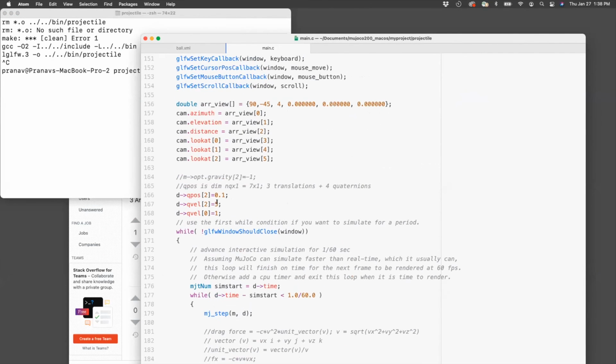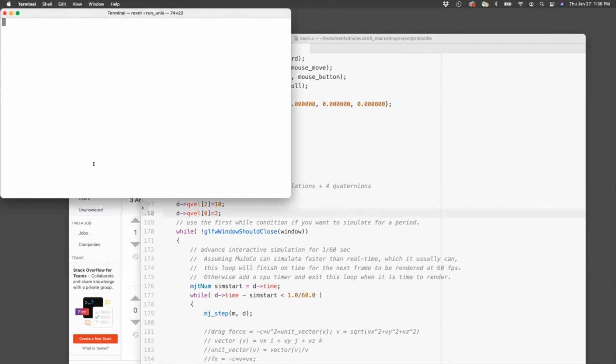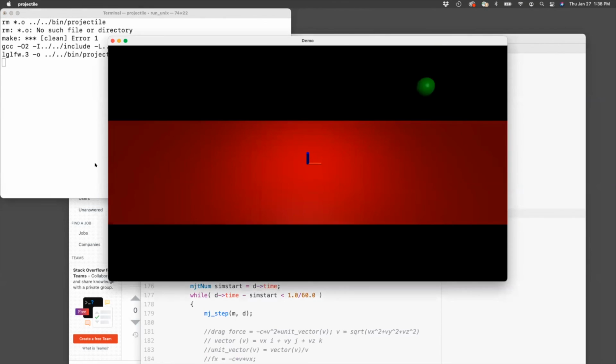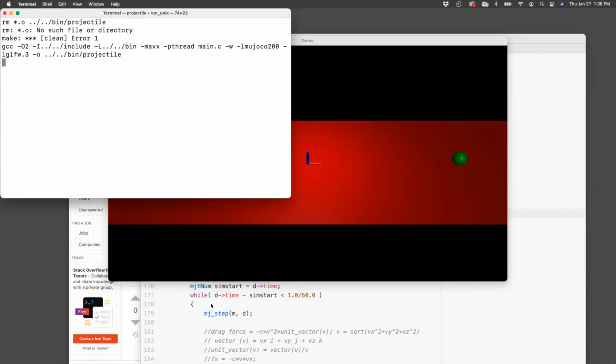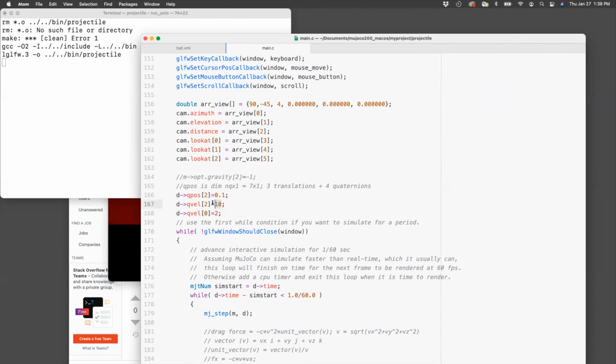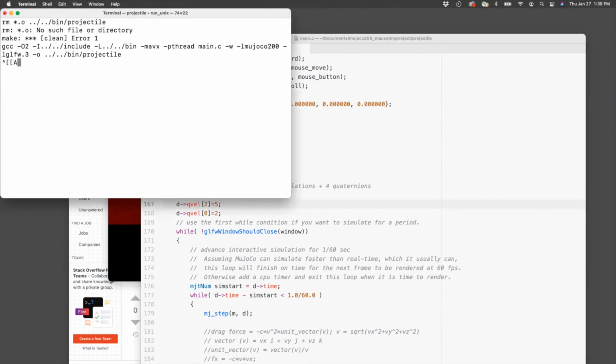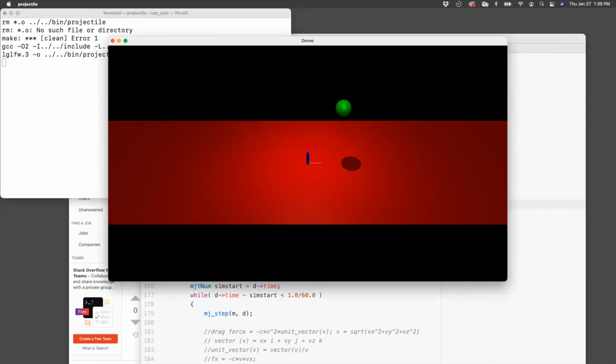We can actually increase the speed now that we've got quite a bit of drag force. Okay, that was a bit too much. Let's go to 5. Okay, so I think it's kind of working, and you can play with the drag.